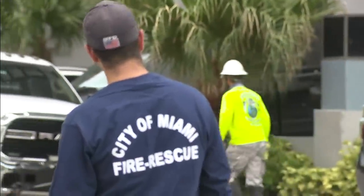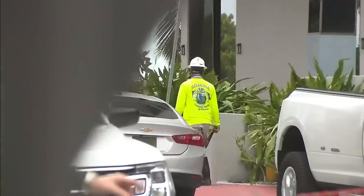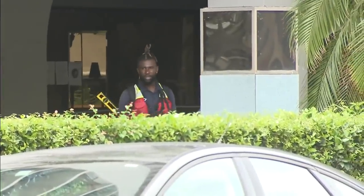Residents of this sister property, just a few doors down from the collapsed site, have expressed their concerns about structural integrity with their condo board association and with the town of Surfside. The strongest move yet is being made to address those issues. Hard hats and heavy equipment were brought in by engineers and assessment teams who got right to work at Champlain North Tower, doing ground-penetrating radar, looking at the columns, looking for clues.